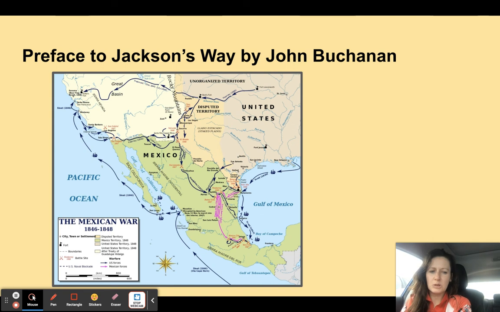So I read this to try to reflect, does it matter how we acquire lands? Are some acquired more legitimately than others? Does your motive matter, regardless of how it's acquired? Right? I'm curious to know your thoughts, and this is something we'll talk about a bit in class. So I'll bring in some more specific individual stories of the Mexican War, some military stories, and we'll talk more about the effects as we get into our future lessons. All right, stay tuned.